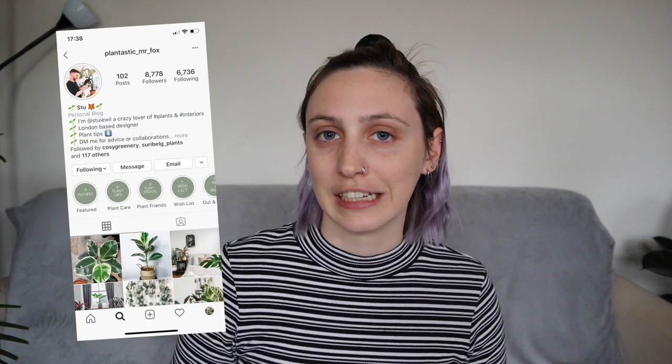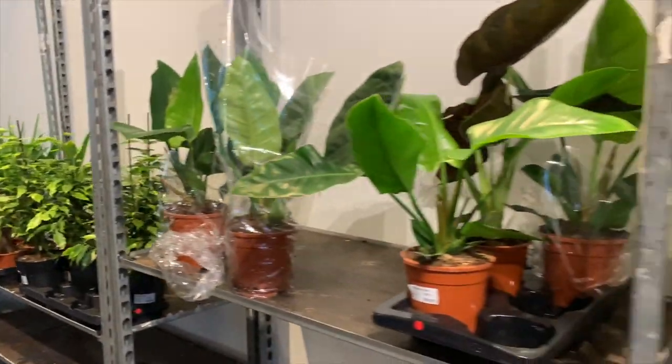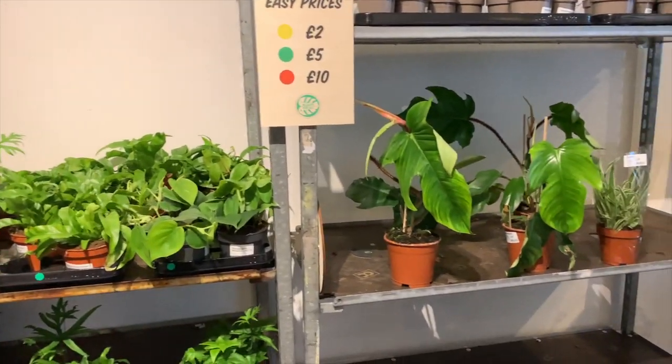If getting those three plants wasn't enough, on Friday I went to a nice little plant pop-up called Plants For All with my friend from Instagram, Plantastic Mr. Fox — hi Stuart! It's a pop-up created by people who wanted plants to be more affordable for everyone. They hold events throughout different cities where they have a huge selection of houseplants and sell them for really low prices — 2, 5, or 10 pounds — or you can get big plants for 15 pounds, which is pretty insane. Usually plants like that go for 40 or 50 pounds. It was a really good deal and it was so much fun, with a decent selection including things I hadn't seen before.